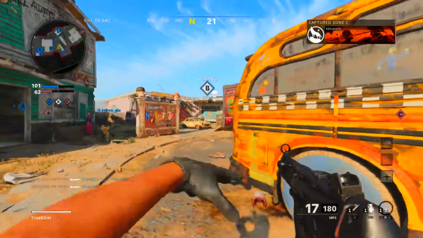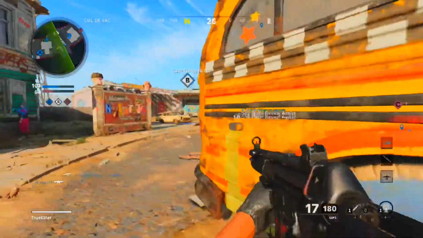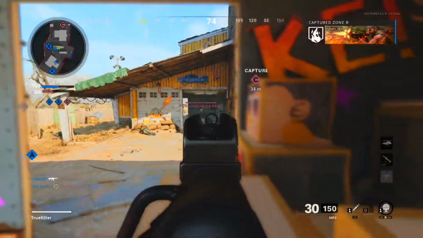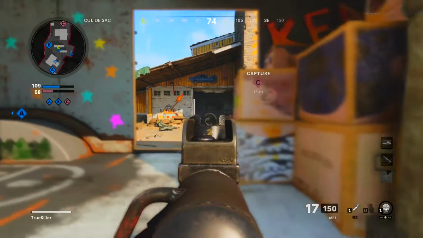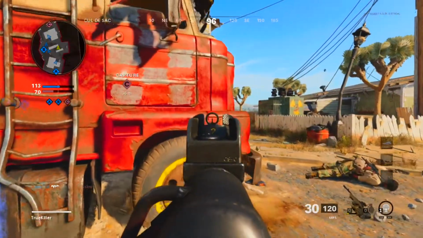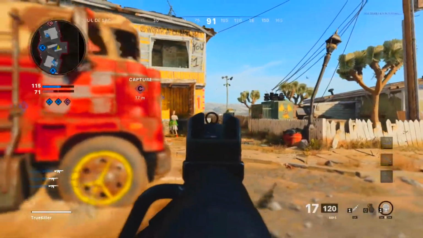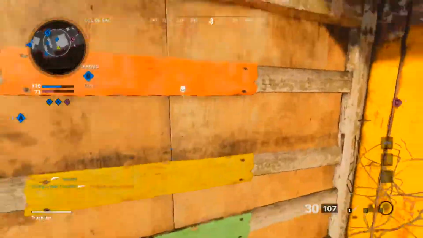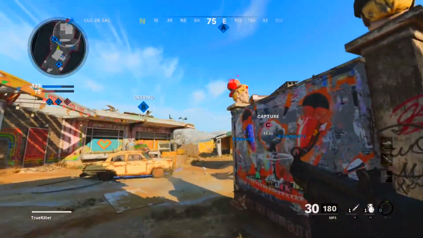Bro, how's he got his wall? No way. Bro, no word of a lie, I literally heard his footsteps all the way in there. So loud on this game. No way, bro. Come on. That's an awful nade.